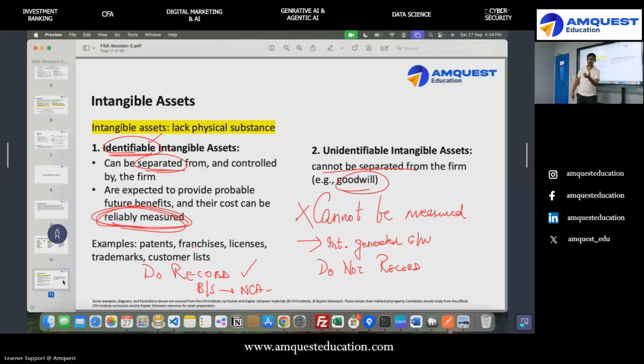So when I sell the business, I can tell the buyer my brand is worth 200 crores. He can value it. He'll have to do some valuation and say, fine, it's worth that much. So nothing stops you from trying to sell your brand. What I'm telling you is you cannot record the brand value in your books, but you can value it when you want to sell. Now, this is the interesting part.